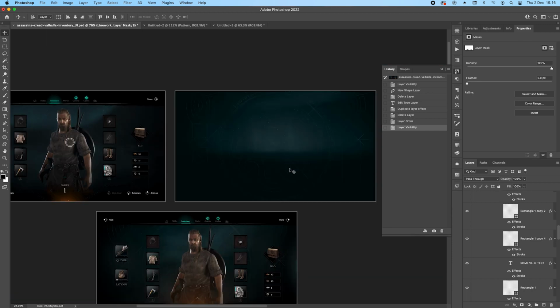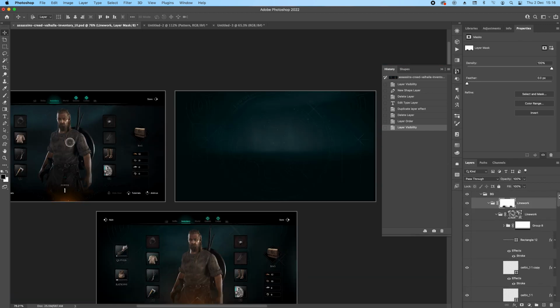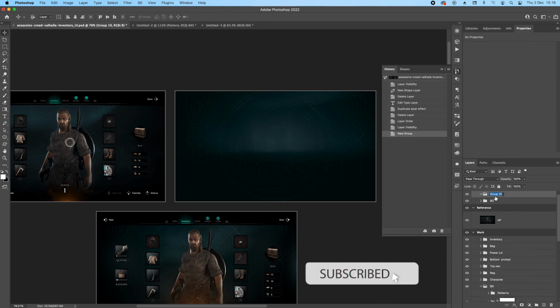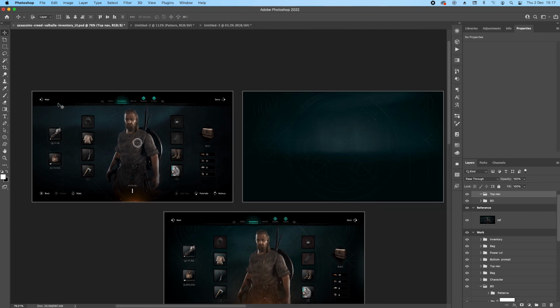Yeah, here we are. Okay, let's move forward and create the top navigation bar. So I'm going to create a new folder and just call it top nav. Sorry if I feel like I rushed through the whole thing.